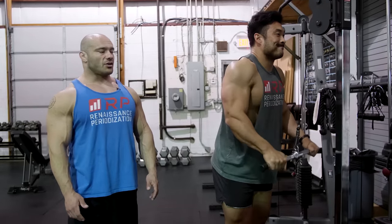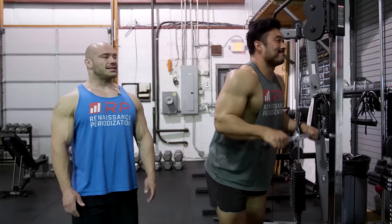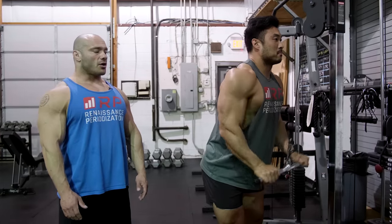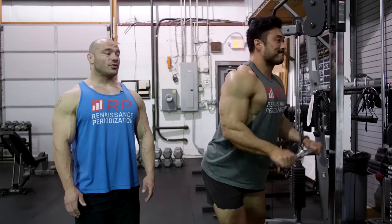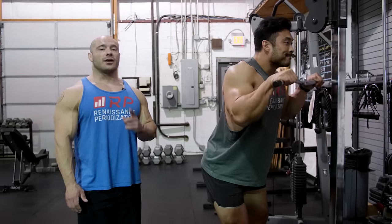We're going to be doing somewhere in the mid-range — no lockouts, not coming all the way up. It's fun, you can use a lot of weight, maybe not the best idea. And then show us what full range looks like. We're going to be coming all the way up and all the way down for a lockout, actually using the tricep through a full range of motion. We're not going to be Hercules lifting all the weights, but we're going to be getting more hypertrophy.